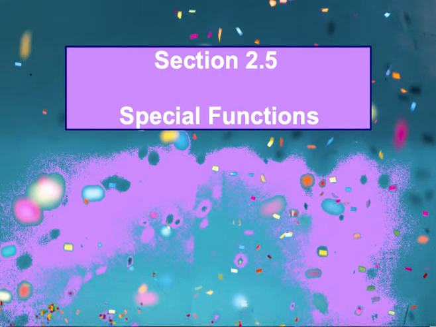Algebra II students, today's lesson is a continuation of our chapter on functions. We've been talking about what makes a function over the last few lessons. We've talked about discrete and continuous functions, and one-to-one, onto, or both. Now we're going to learn different special functions and graph them.